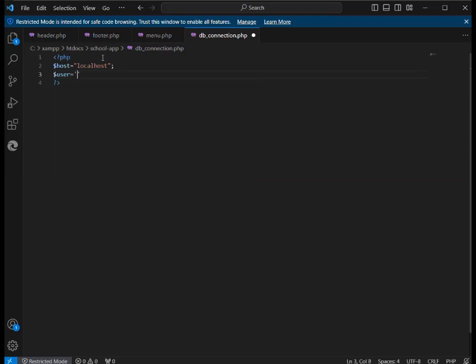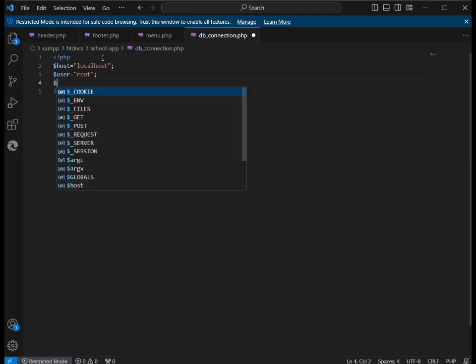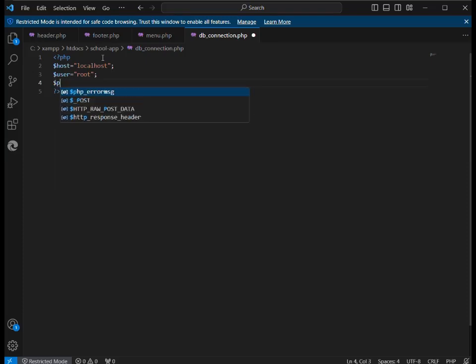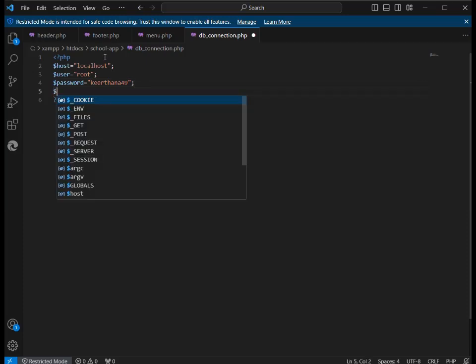We have to specify root, and we have to give our SQL password. And then we have to specify our database name that we created.